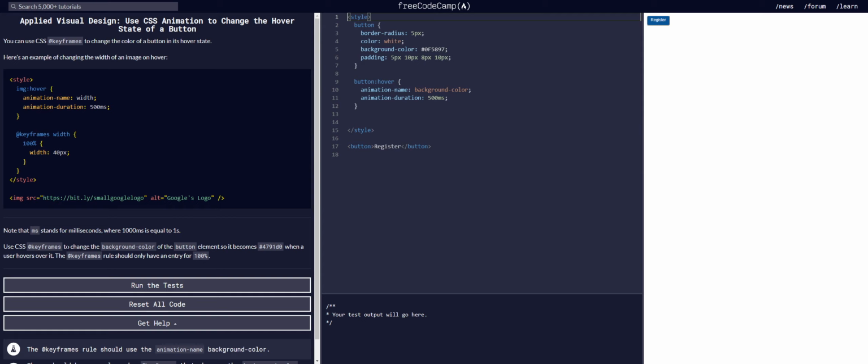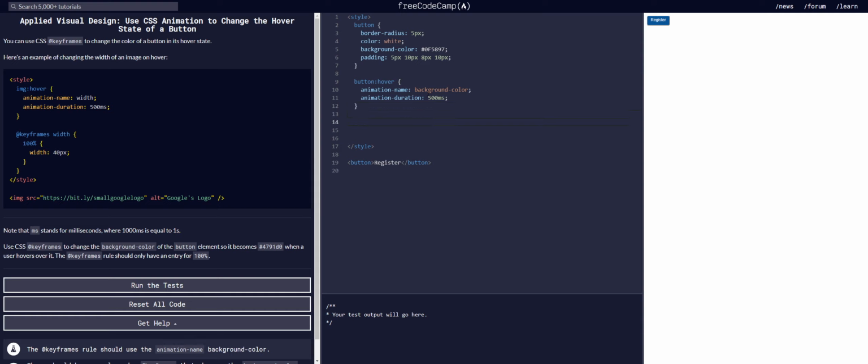Use CSS to change the background color of the button element. So now we want to change the background color of the button, but not right now.